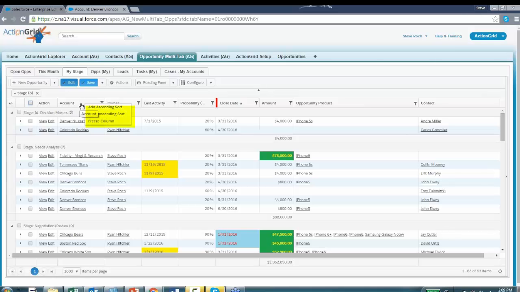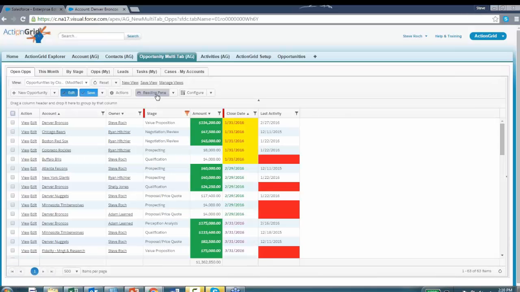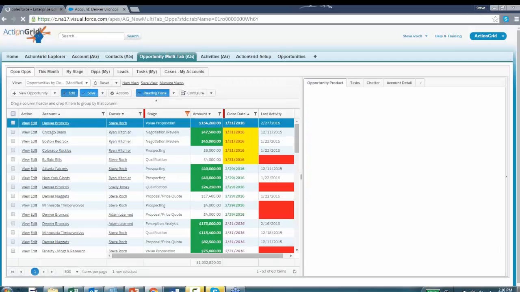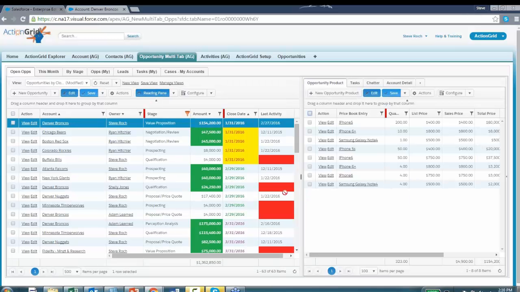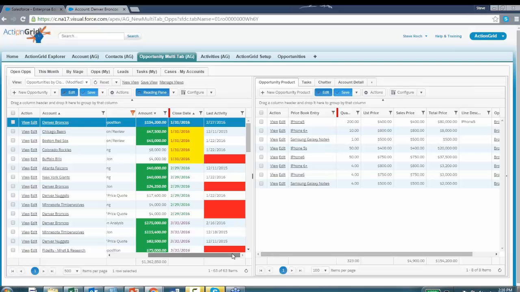I'll just right click here to do features like freeze column. Now that you have no limits on the number of columns, you're going to need something like a freeze column, where I'll go and do it back on this one. You might have to freeze the column so that if you get yourself into a situation, which I'll kind of artificially make here with my reading pane, where scrolling would be a hardship, you might lose where you are in the row. The freeze column, mimicking Salesforce or Excel's freeze column feature, could be useful.